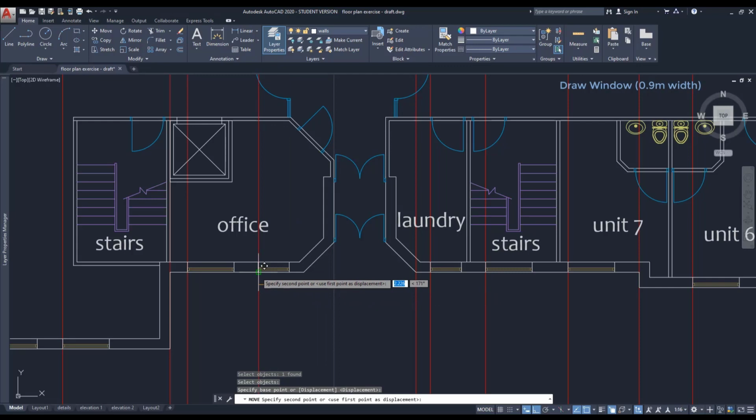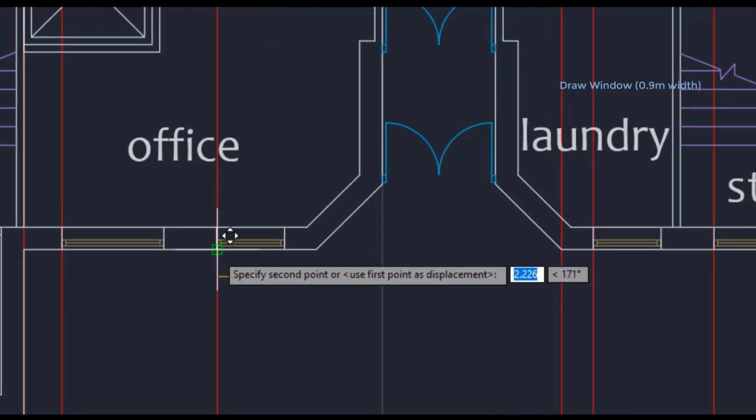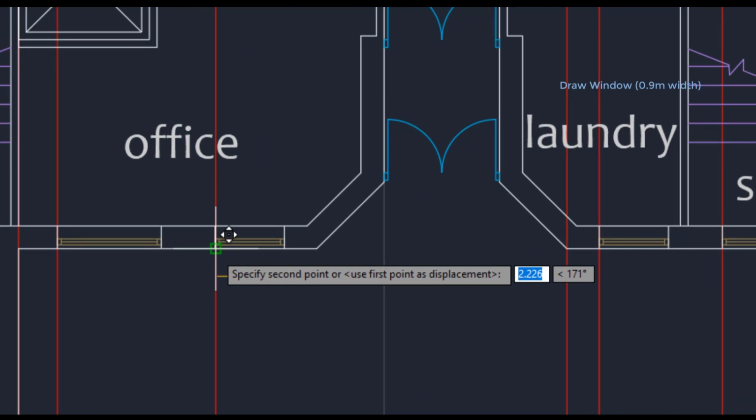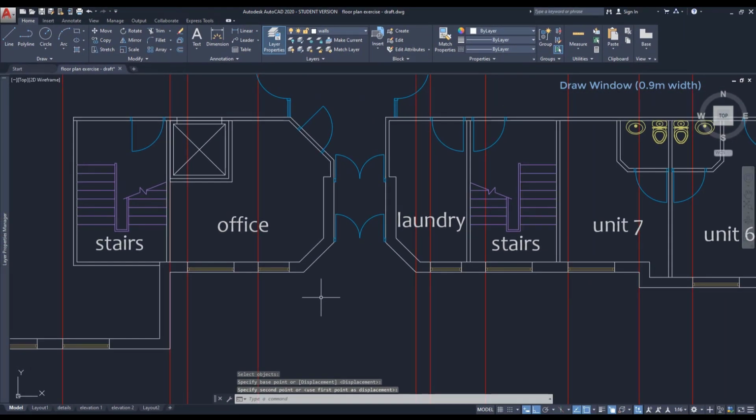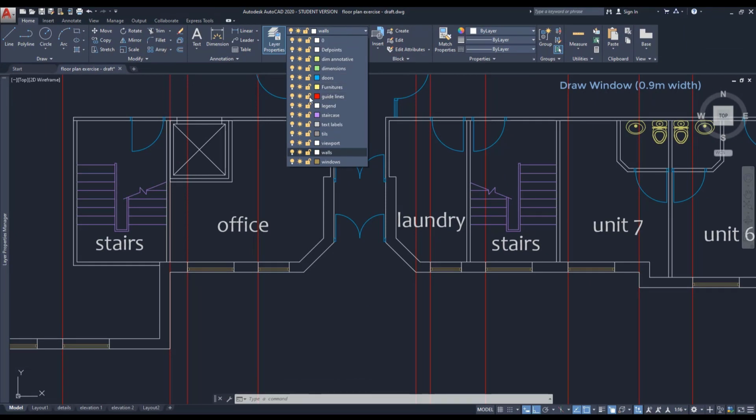Then I click in the start of the window, and maybe now you are noticing that I move the cursor a bit up. However, that's not important because the construction lines have infinite length. This is important to remember. Lock the layer guidelines again.